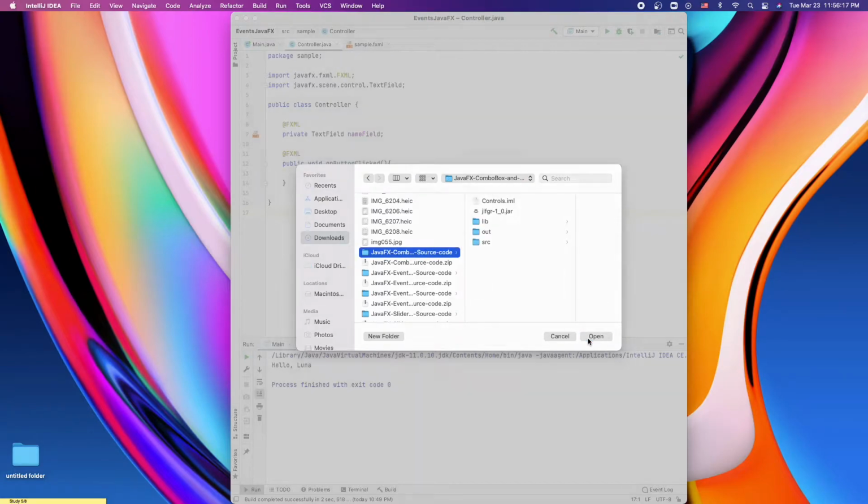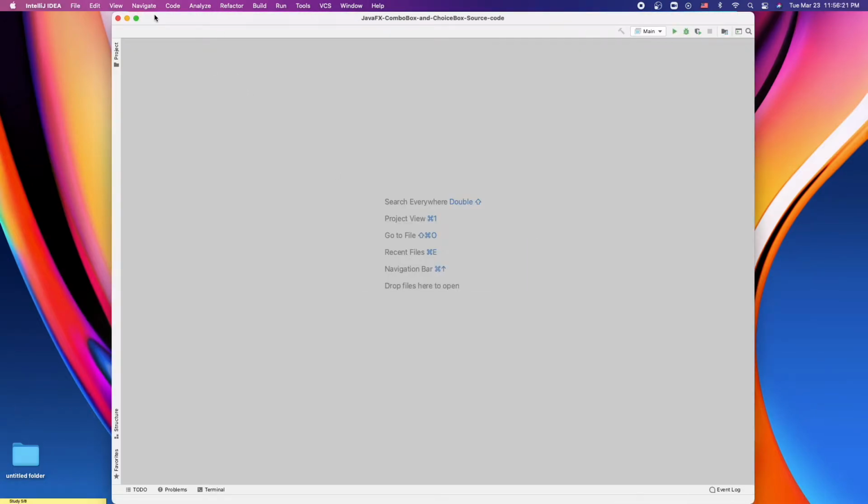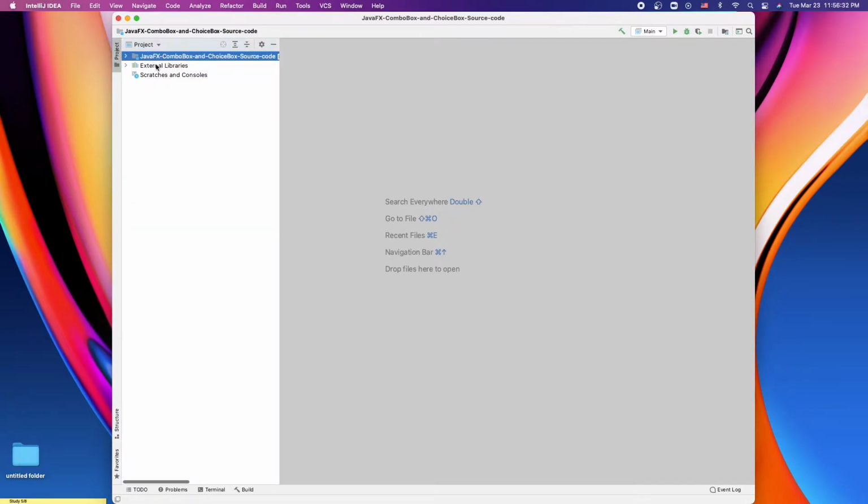Then you click Open. New window. Alright, I guess it's already opened.